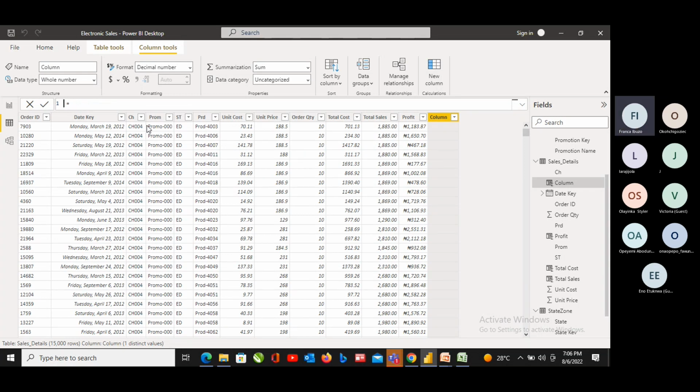I'm going to call this profit 2, because we already have profit. Since we already have a unit price, in the last class I calculated this so that you can see what we're doing.